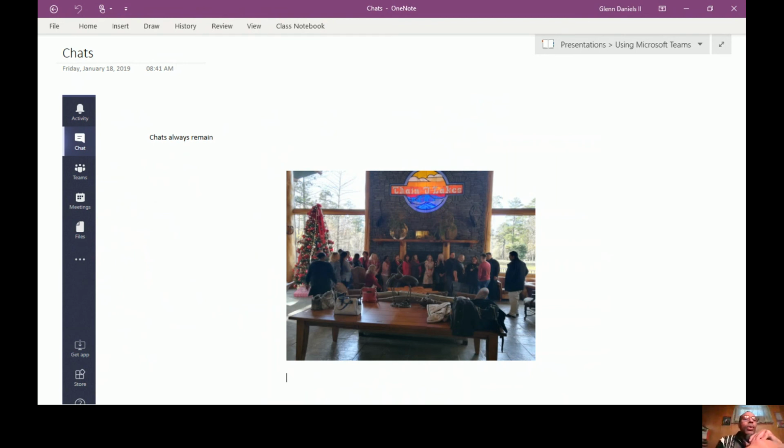Chats are available for you. So you can use that personal chat where it's just you, or you can stay in the general section and talk to everybody. The general section sometimes is a lot of fun, but chats is where you want to be. Now let me share this with you as well. I live inside of Microsoft Teams. I live there. I don't check email because I live inside Teams. If you need to get a hold of me, chat me.